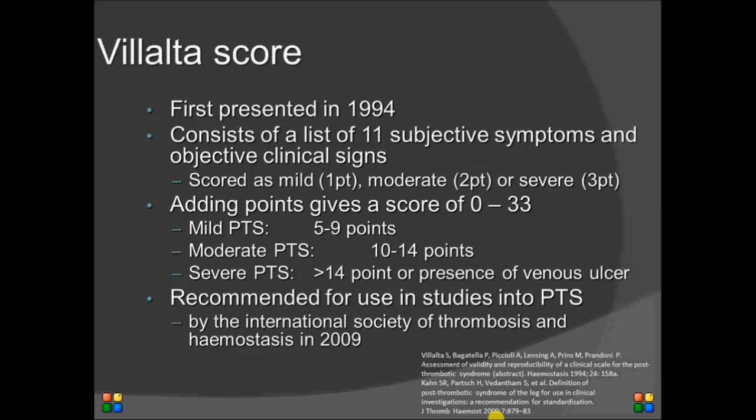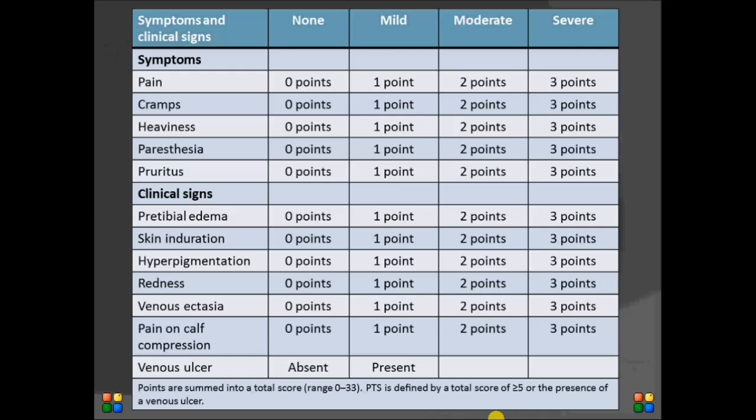So then we have the Villalta score. The Villalta score is in fact developed to detect post-thrombotic syndrome. It consists of clinical and objective signs and subjective symptoms. You can give points to it, and then at the end you add it up, and you can quantify if you have a mild or a moderate or a severe post-thrombotic syndrome. These studies are really well documented, and it is a good tool to define if a patient develops post-thrombotic syndrome. So it's helpful.